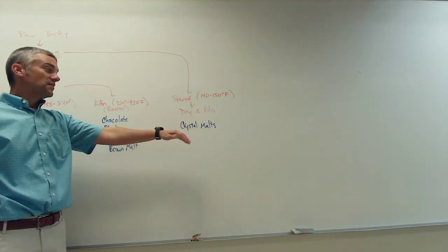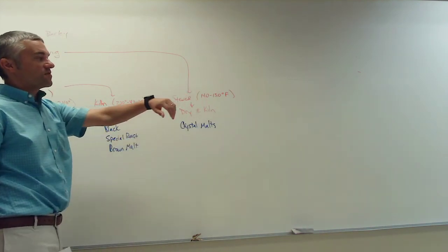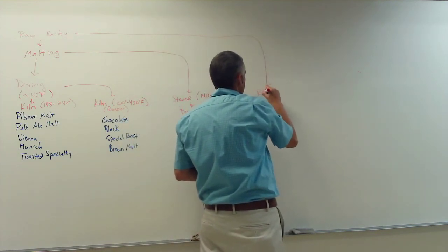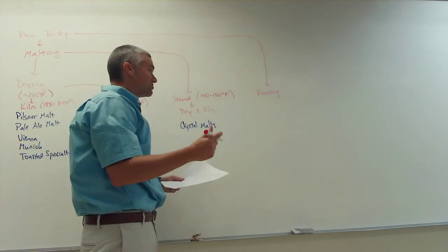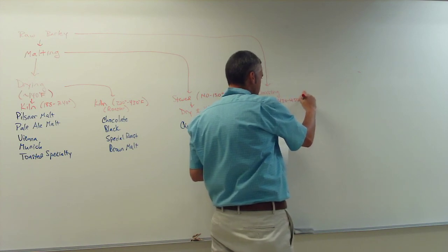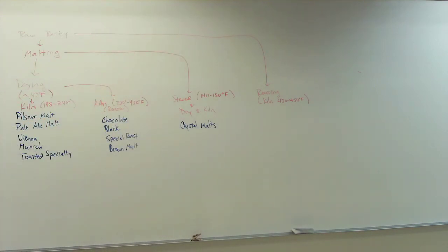Also, through the drying and the kilning process, we will destroy the enzymes. That's part of its stewing, looking at 140, 150, right? But that's okay, because we already had the sugars. And the last bit is going back to this raw barley. Take the raw barley and roast it. So you skip the germination process. You just start roasting it.